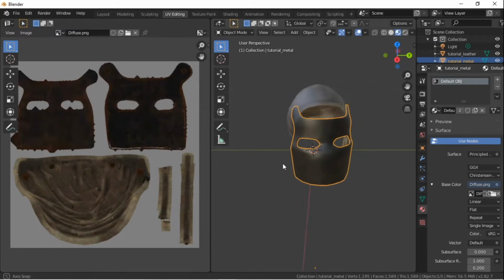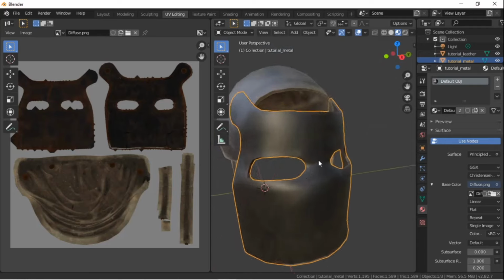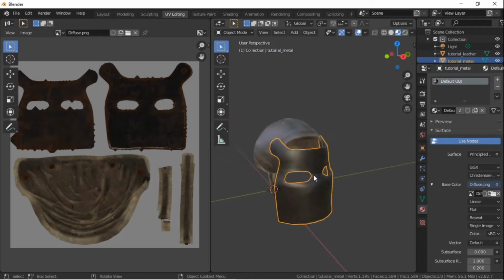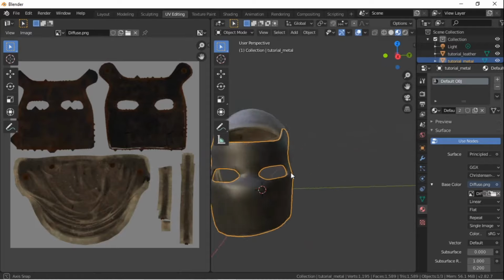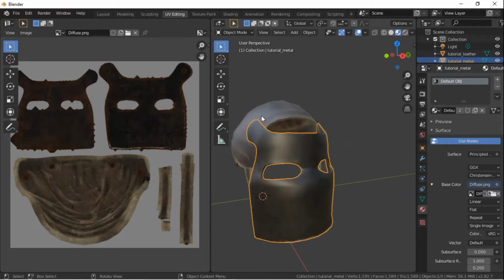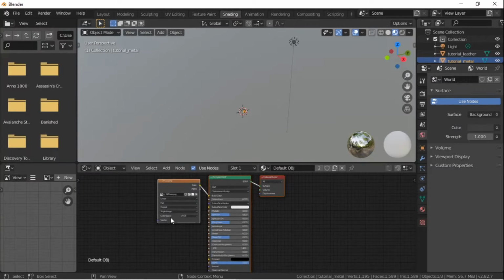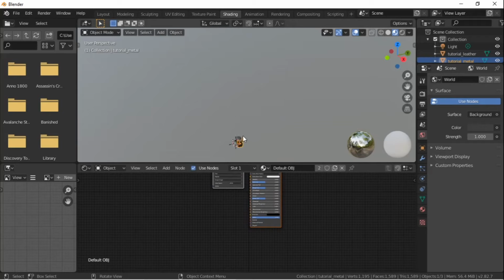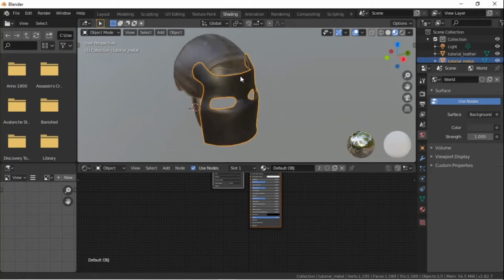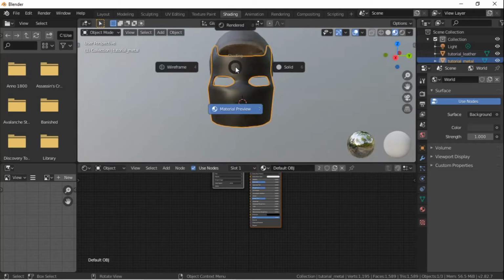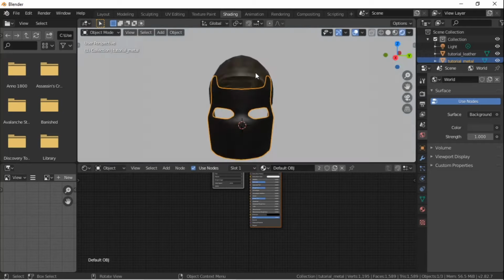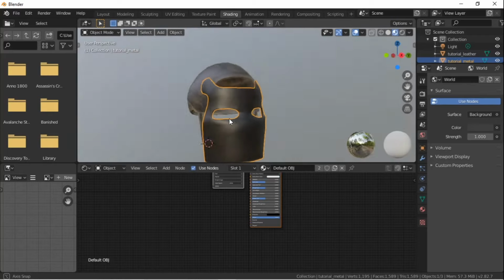So I know it doesn't look like how it did. Let's get everything all up and running so we can fiddle around with the actual textures themselves. What we're going to do is get default.obj to have all that extra information. We're going to mix all those maps together. So let's jump into our shading menu, because we got to know what we're working with here. And we'll zoom into this. And I believe this is underneath material preview. Okay. You could do rendered as well. It doesn't really matter. Material I usually use.